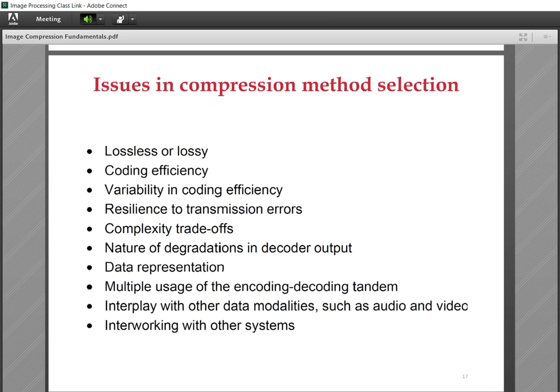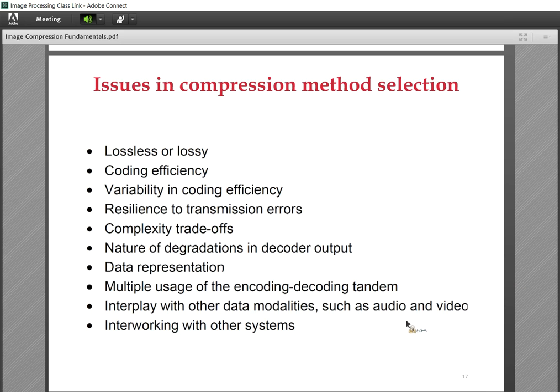What degradations are there? Data representation. What's the representation, for example in the office, at home, by video, by audio? What about it? Multiple usage of the encoding-decoding tandem, using it over and over.